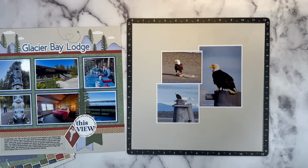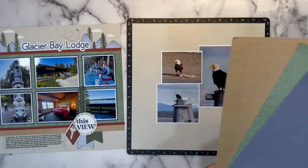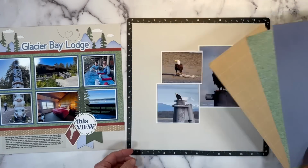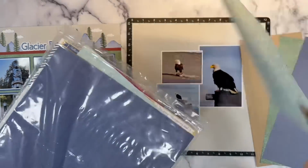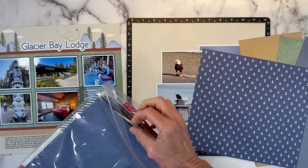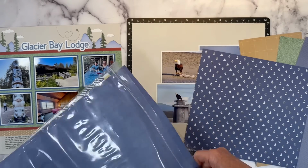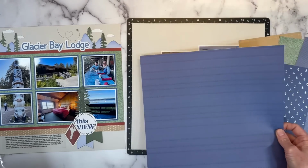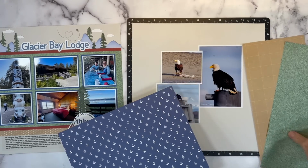I chose mink cardstock for my base because that's what I used on the left-hand side of the layout. And then I have 3 different pattern papers in colors that are going to carry over to the right-hand side. Now, just for fun, I went through all my ocean-themed kits. This is an old collection called Regatta that had the same blue tones. I do love this glacier, but I think we'll skip that one for now. We could possibly go with this pattern paper here. Let's just go with these for now and see what we can come up with.